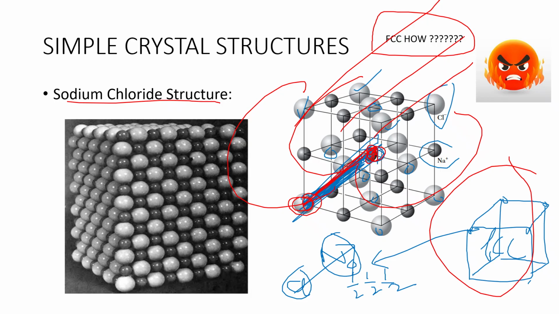And here is the model of NaCl, how it looks like. Each Na, the smaller one, is surrounded by chlorine on all sides. Here we can see it more beautifully, if I had not made a mess of it. But yeah, so moving on, simple structure, salt. This is stable salt. This is FCC.